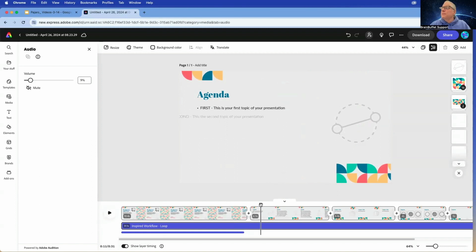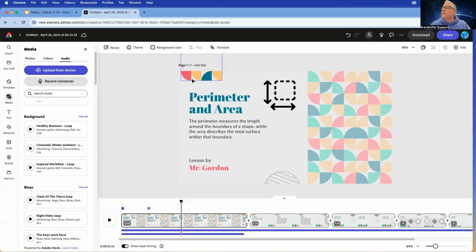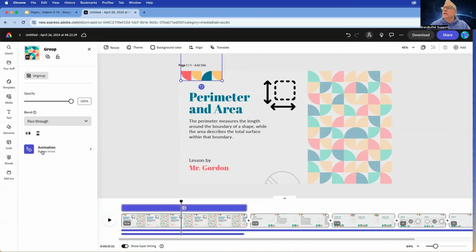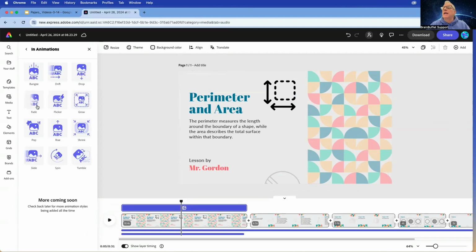So one of the things you might have noticed on here is that there's some animation going on. A lot of these different animations are already set up in the template. If you click on it, you can see that they have it listed already as animation. And in the net animation, it says bungee in and out. I can go over here to animation and I can change this. So I can delete bungee in, and maybe I just want a spinning.